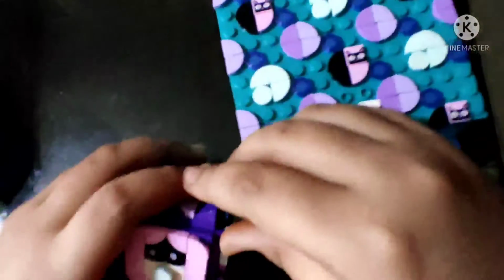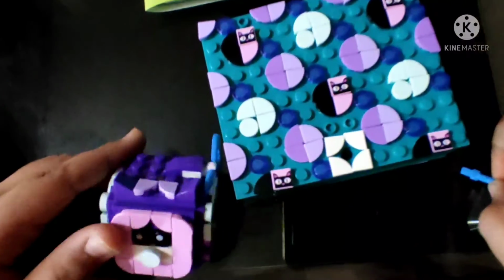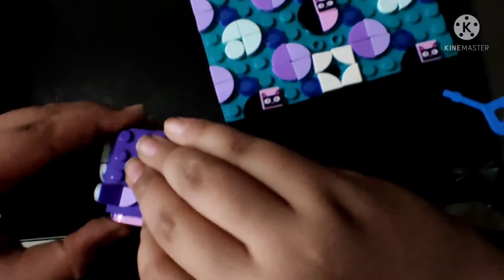Oh, and by the way, since tomorrow is Diwali, happy Choti Diwali. And tomorrow, since we have to do all the Diwali things, like make rangoli, diya, sweets and all that kind of stuff, I will not be making that big of an unboxing, very small. So please don't expect anything big from me tomorrow.